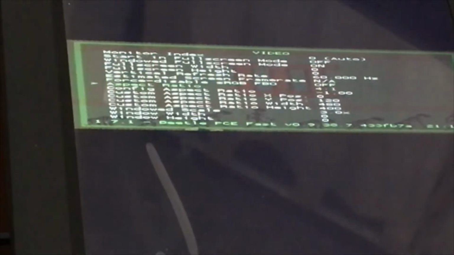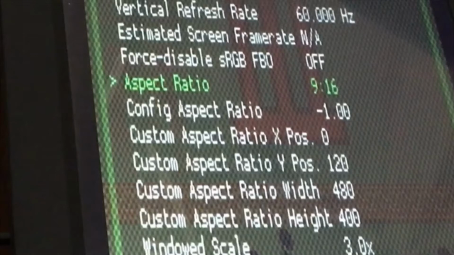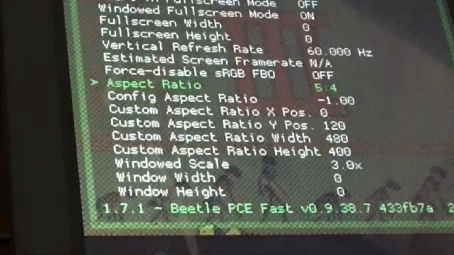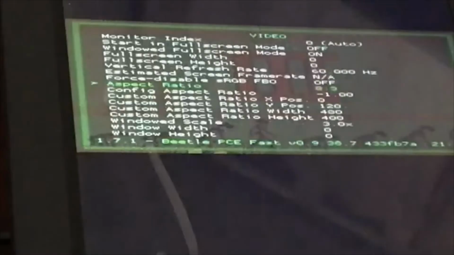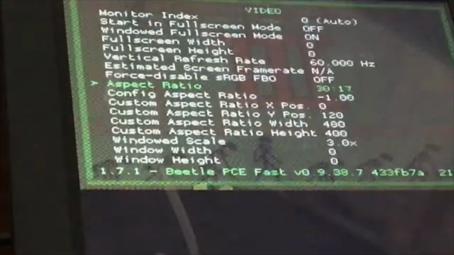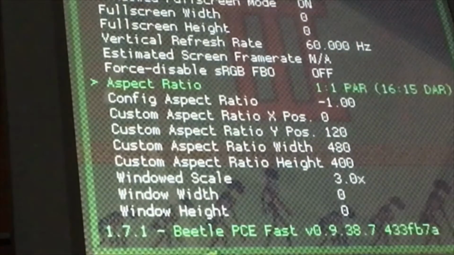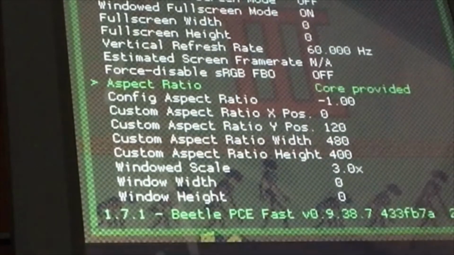We're going to go to B first, and then we're going to go to settings, and then we're going to go to video. Okay, so in the video, we're going to change the aspect ratio, which is right here, and instead of 4:3, we're going to change it to default core, whatever the emulator is supposed to be.